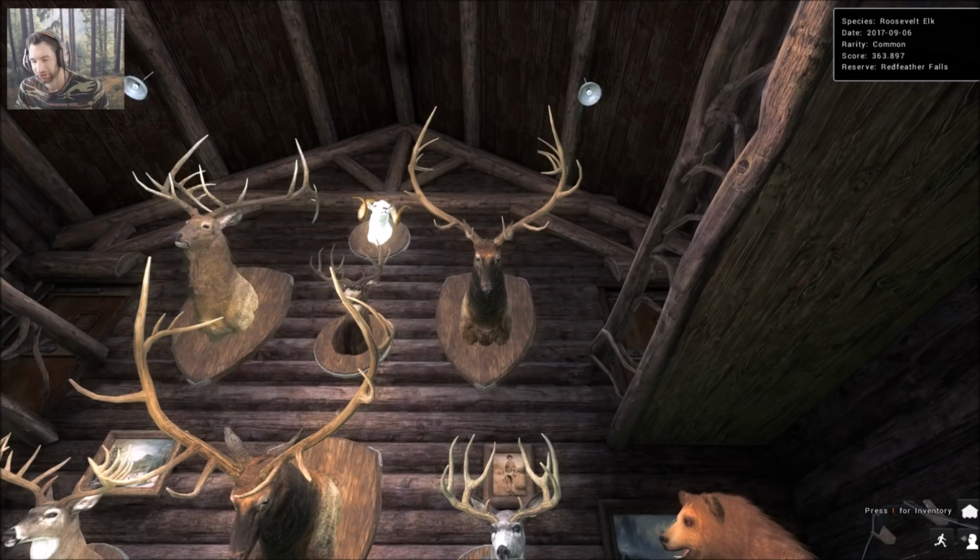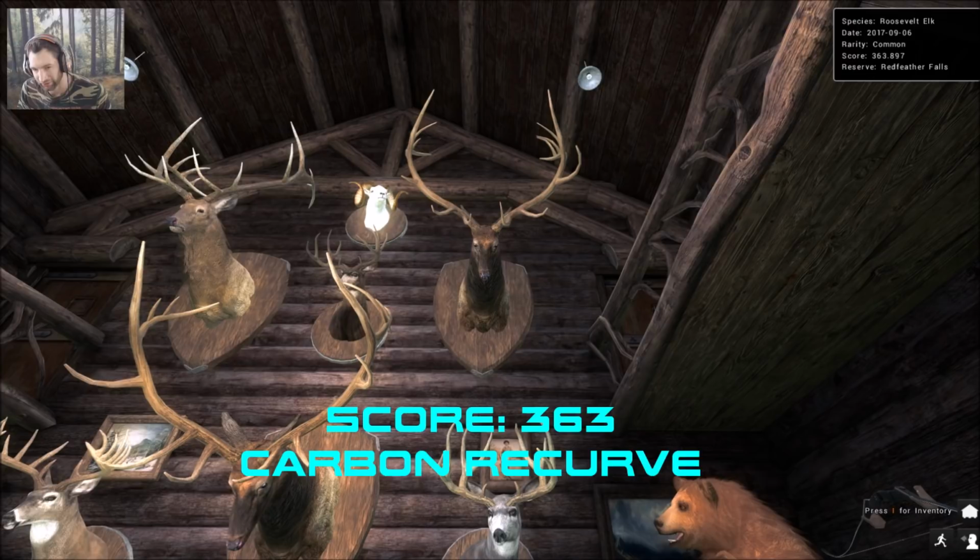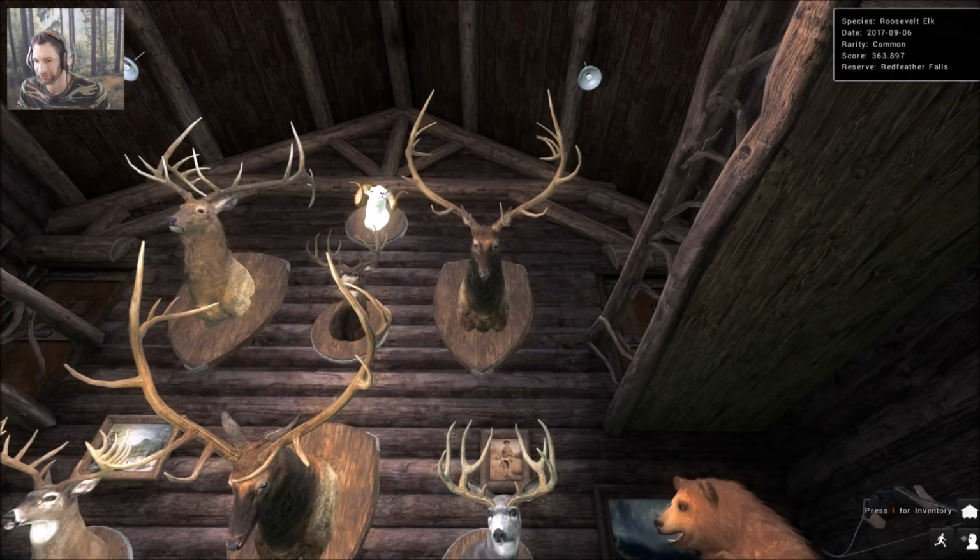So we have this bull elk here. This one scored 363.8, and this one was on Red Feather Falls. I believe we got this one with the carbon recurve. And I think we actually got this one during our Perfect Heart Shot Challenge as well. He came in with two other bulls. We ended up having to take a really risky shot. We popped up and made a perfect heart shot on him and got him. So yeah, that's a giant, 363.8.